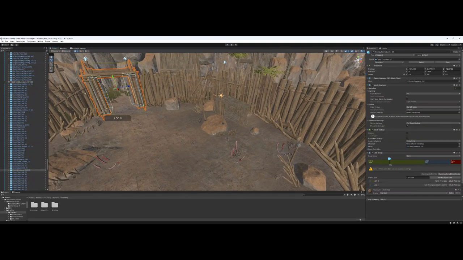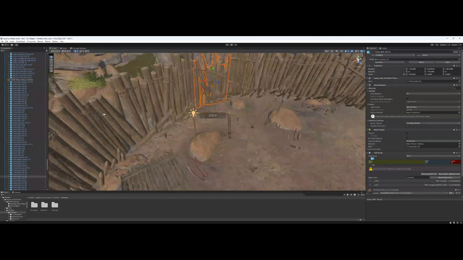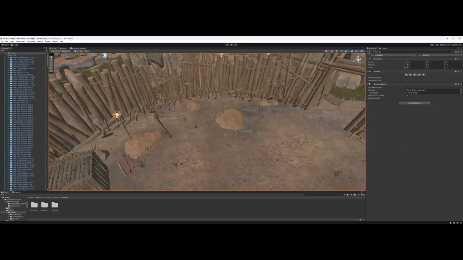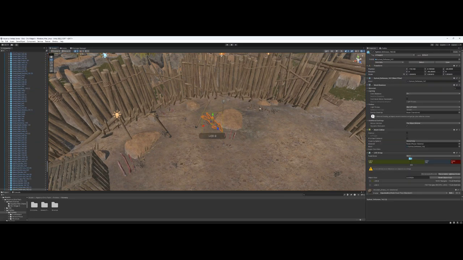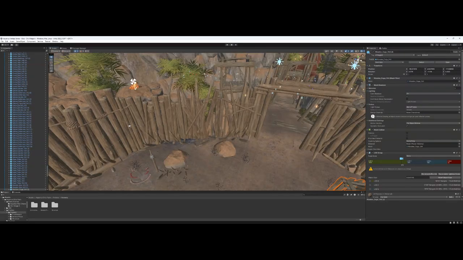But these are all well modularized. You can make bigger, smaller pits. You can use these ramparts. Speaking of that, these are all chunked out to a small degree, and you can scale them up and down and stuff. And so I don't know.